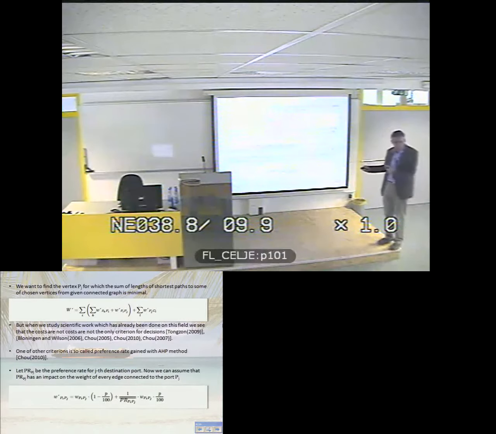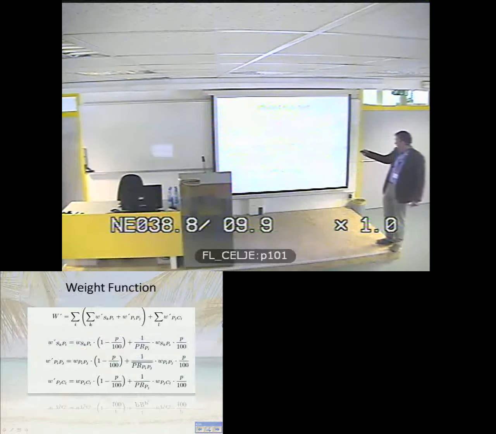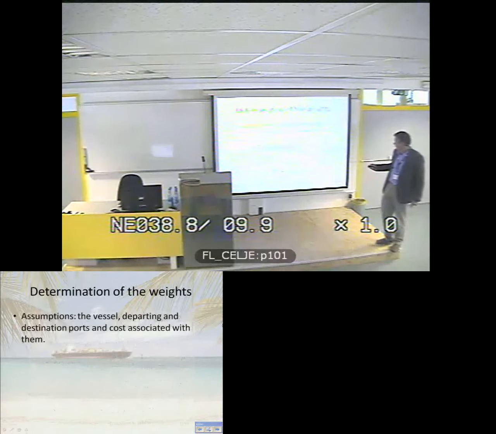But for now, it gives us quite good results. So, okay, that's our new weight functions written with this percentage, and then we can start modeling.